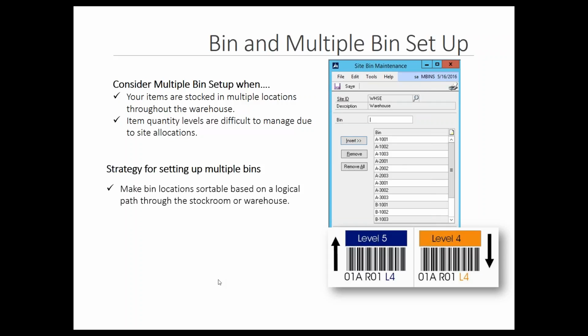So we also get asked a lot about a strategy of, well, how do I name my bins? I've got a very simple strategy here. But usually one of the things to consider is how somebody's going to be picking inventory for a sales order, for example, or how they need to find that inventory.